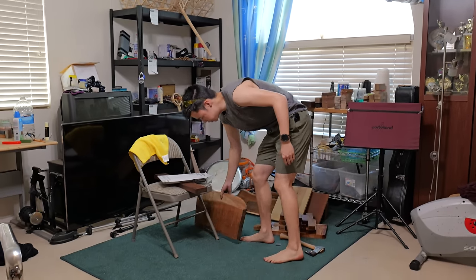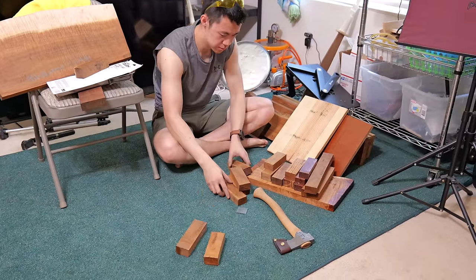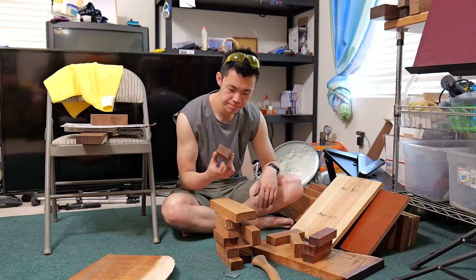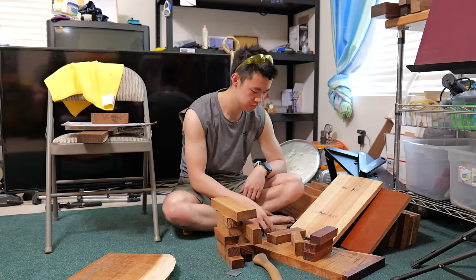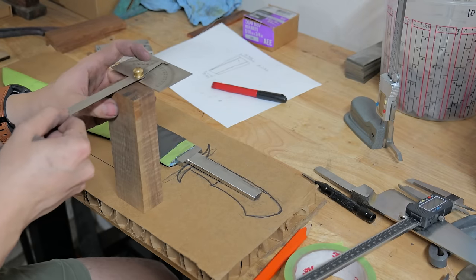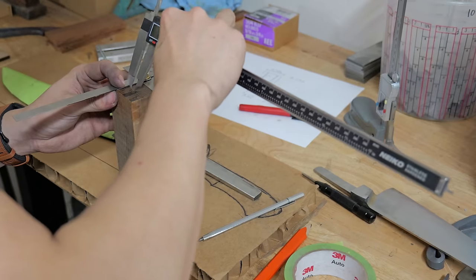This is a big chunky block of wood. Ooh, maybe. So it's between these two. All right, we're going with this. One of the better parts about working with wood is that you don't need any marking fluid. You can just use the wood itself.